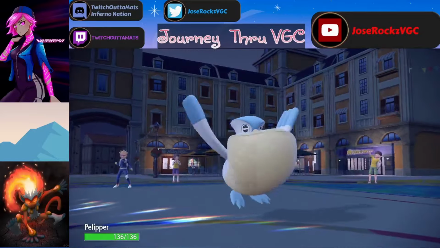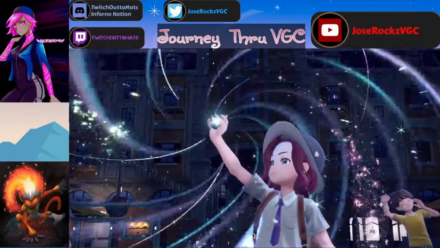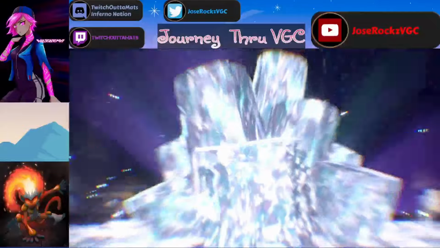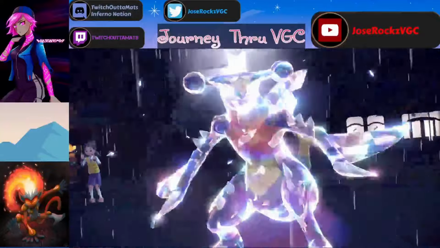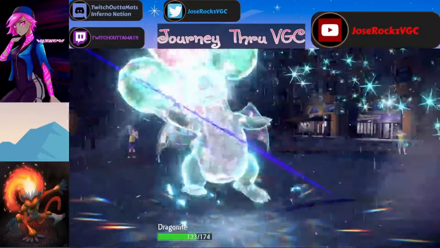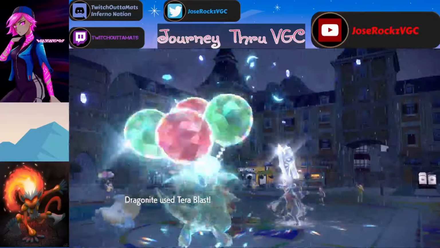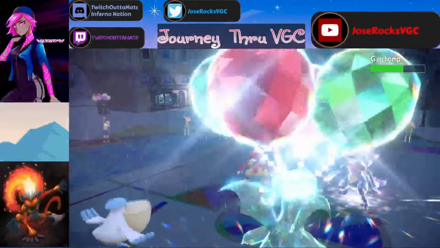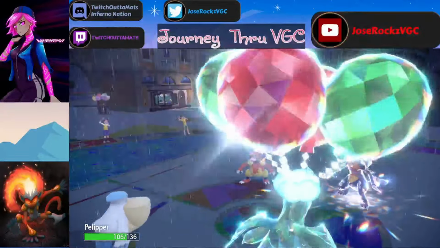He should go for Follow Me, but a crazy play would be if he didn't go for Will-O-Wisp. Yeah, if you're Terastallizing Garchomp, he's going for Will-O-Wisp. I could have Quick Attack in there too. Oh, but he went for Overheat, trying to snipe off the Amoonguss.